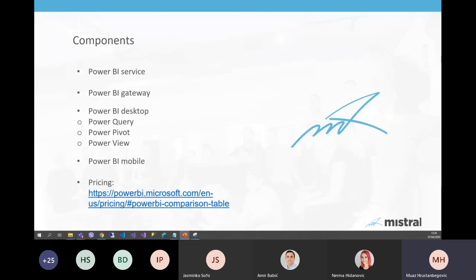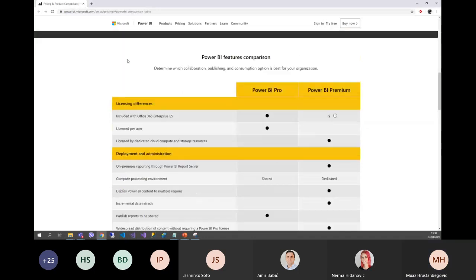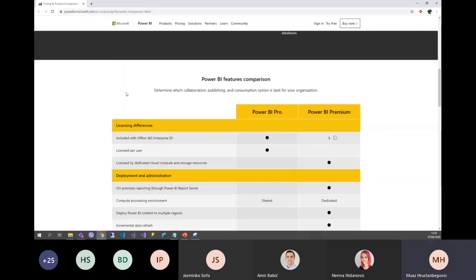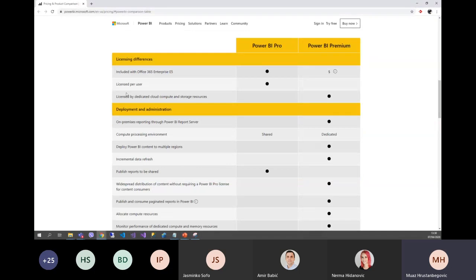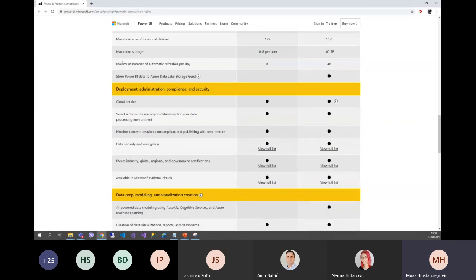We already mentioned Power BI Mobile, and I'll just go to this link and say something about the Power BI pricing, which is another different way to look at Power BI. There are a couple of differences between them. I won't go much into details on this, but like I said, there are some limitations about the Power BI free version, Power BI premium version, Power BI Pro version, and so on.